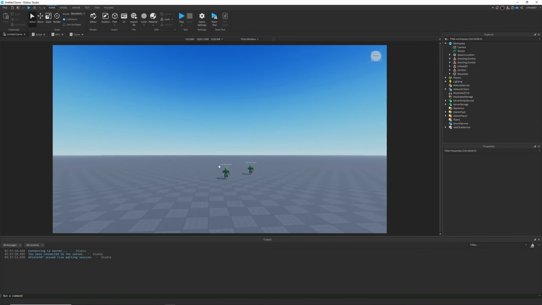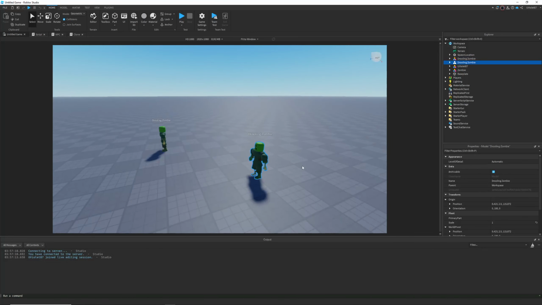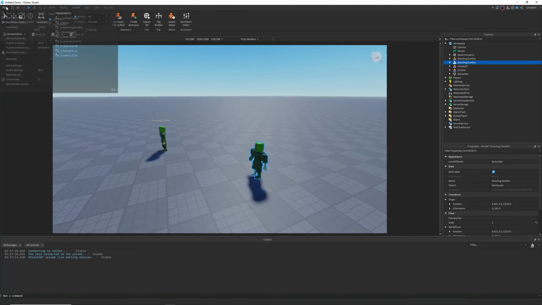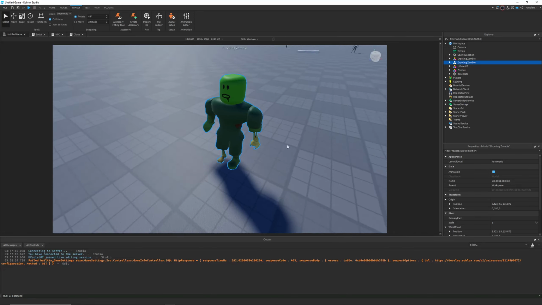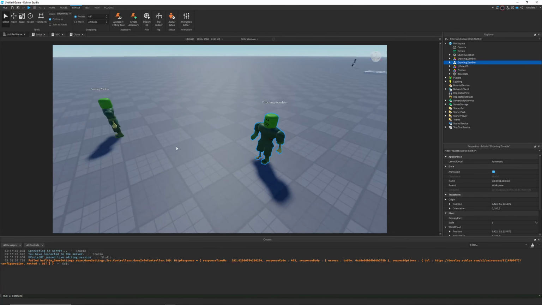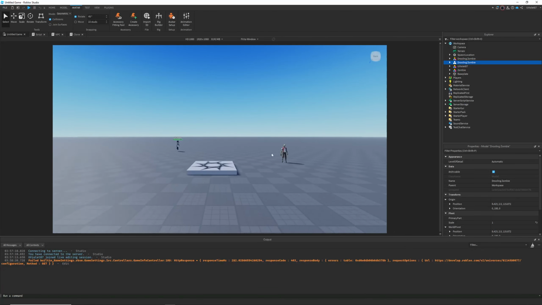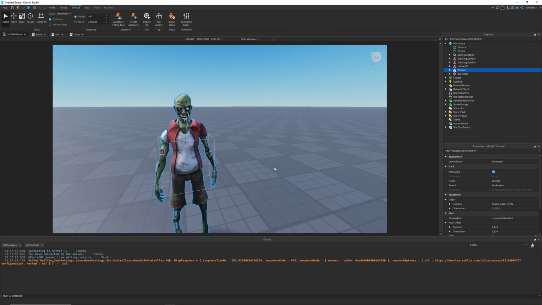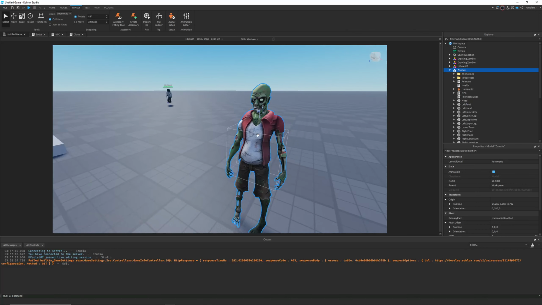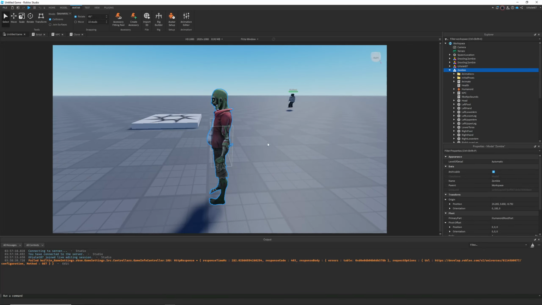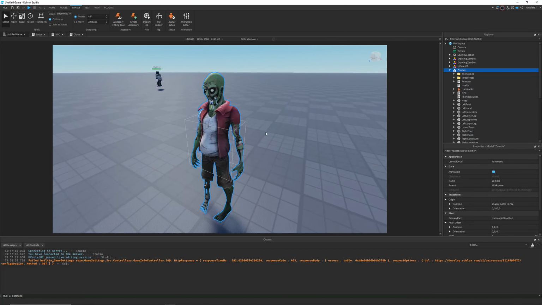So obviously this is R6. Is that what it's called? R6, avatar, blah, blah. If I go to game settings, avatar, yeah, R6, R15. I need to remember those numbers. Okay, R6, obviously. And if you're new, it's not obvious, but this is R15. Those numbers refer to how many little meshes they have for their body parts. So I want to do it for both. I was doing it for this one first.